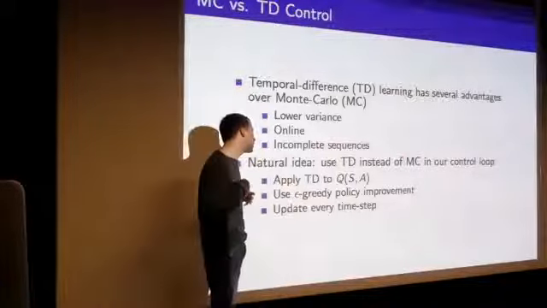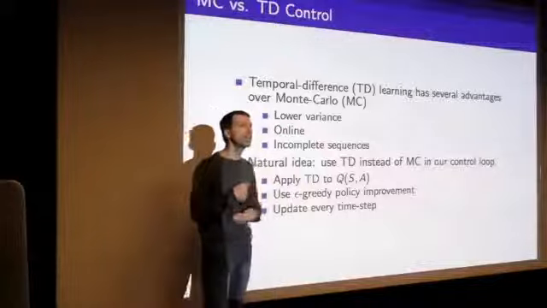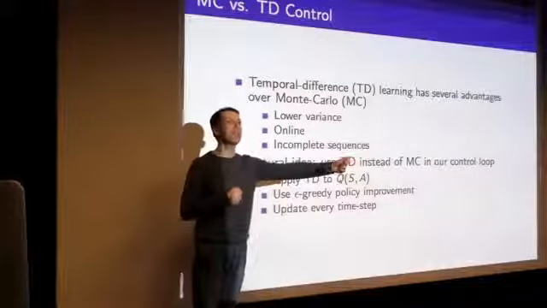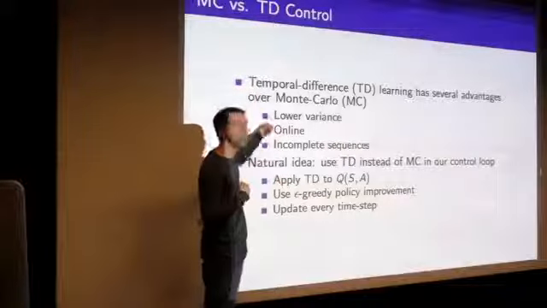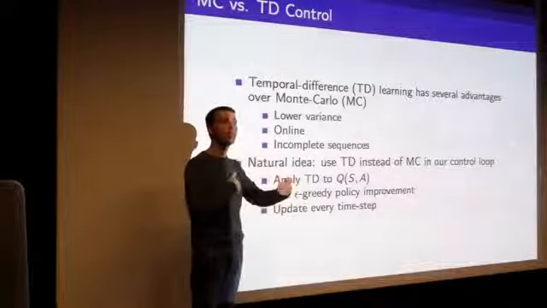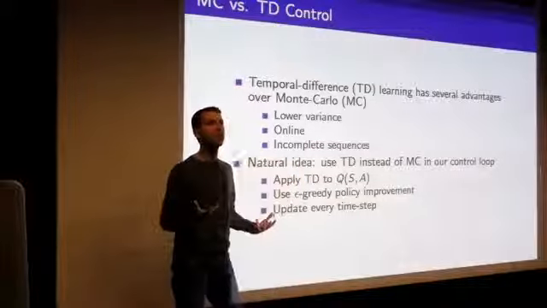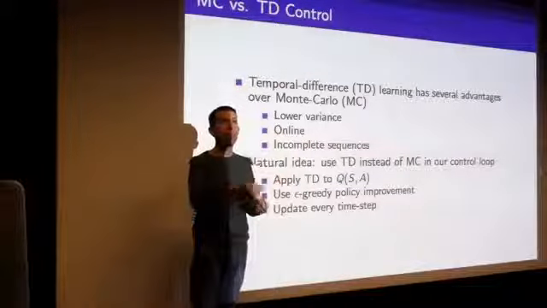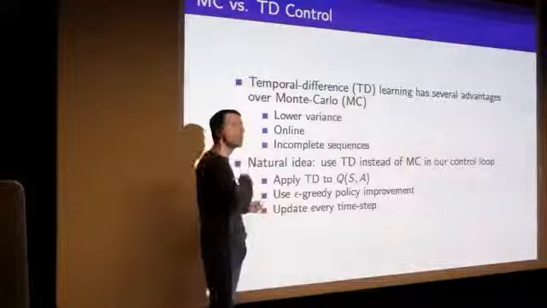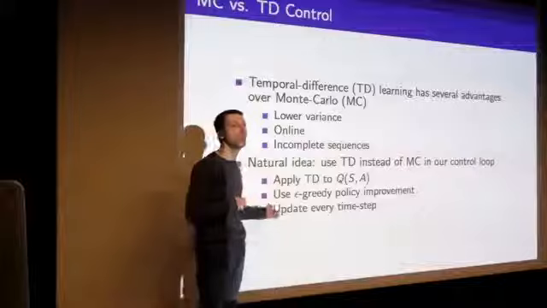And the only difference is that TD can operate at this higher time scale. So TD learning is something where you don't need to wait until the end of the episode to update your value function. In fact, you can update your value function after just one step. That's one of the advantages. It's online. You see one step of data, you bootstrap, you update your value function immediately. And so again, if we follow this general principle of always using the freshest, most recent value function to pick your actions, we're going to increase the frequency of our policy improvement to every single time step.